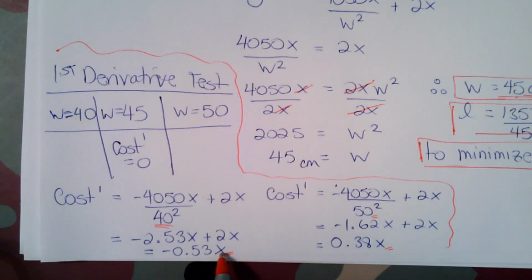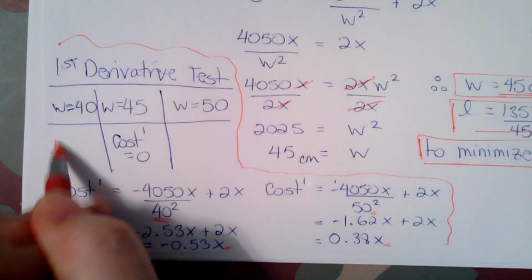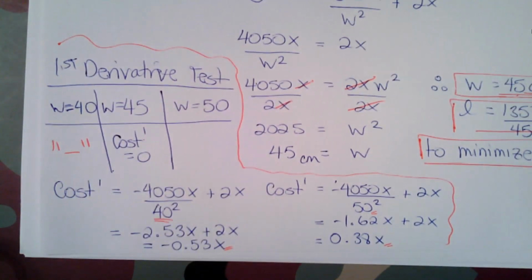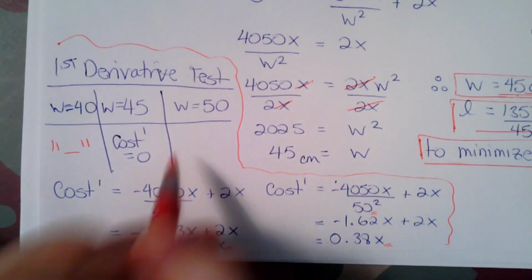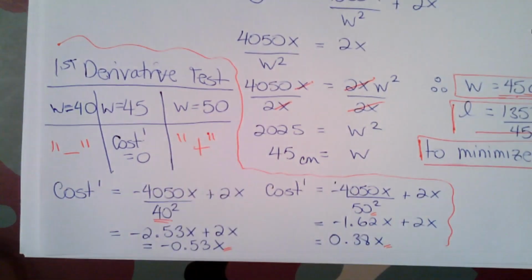X was the cost of the wall. Well, the cost, of course, has to be positive. It couldn't be negative. So you get a negative times a positive, and a negative times a positive is always going to yield a negative. So even though I'm not getting a numerical answer, I can still know for sure that this is a negative slope, because cost, X, which is from our problem, has got to be positive. Same here. I have positive 0.38 times a positive cost. That definitely yields a positive.